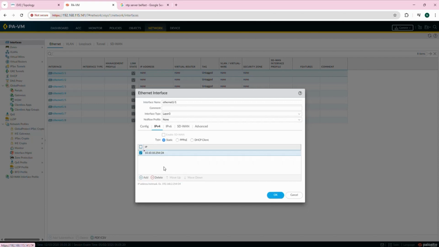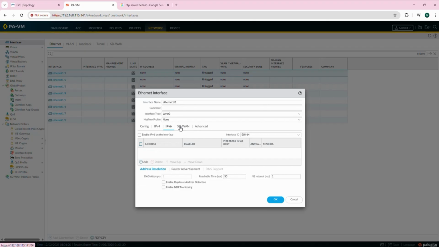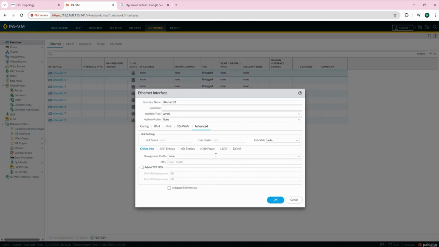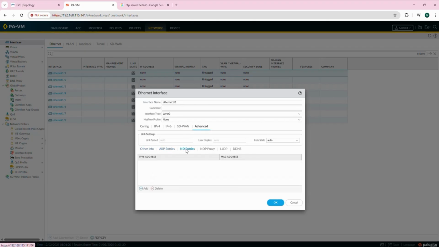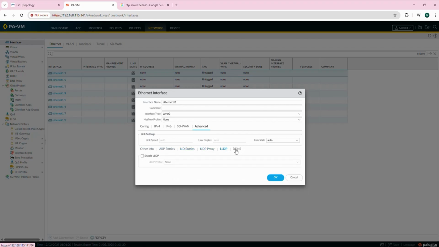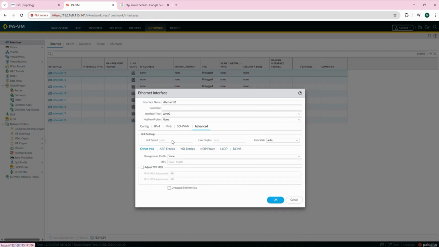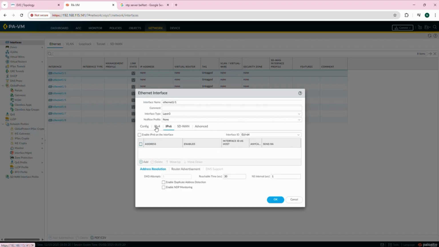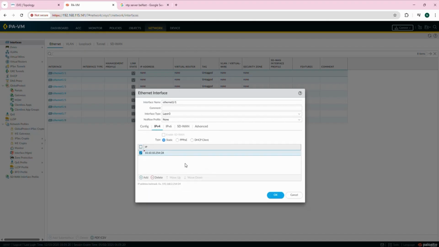That's it. And the rest of them we can leave as it is. We will check all these in our following tutorials, or if we have any other advanced tutorials. So here we are just following the basic settings to bring up the device.